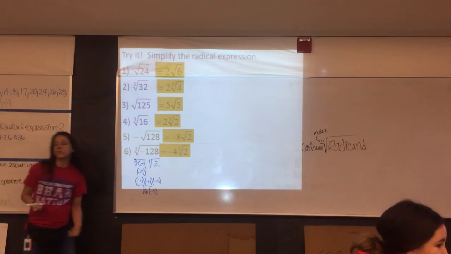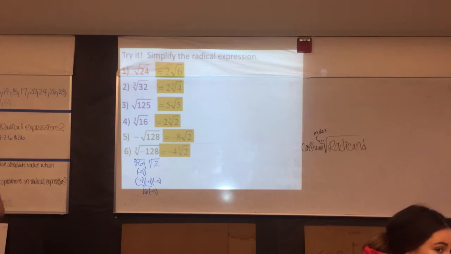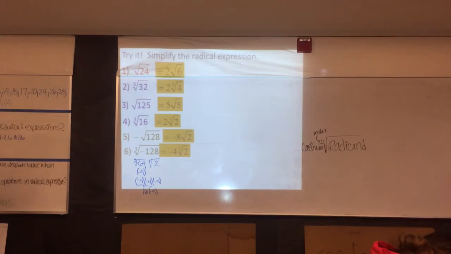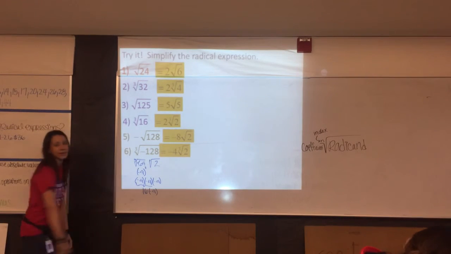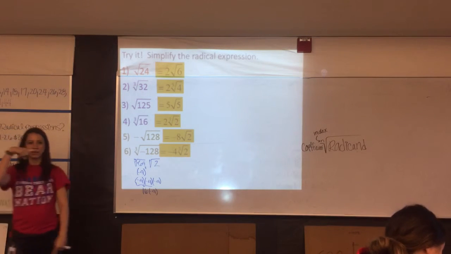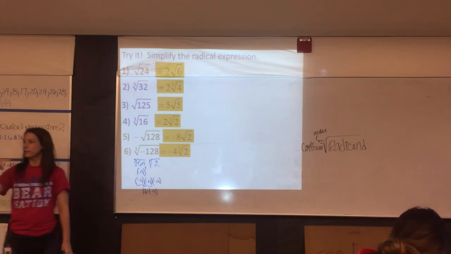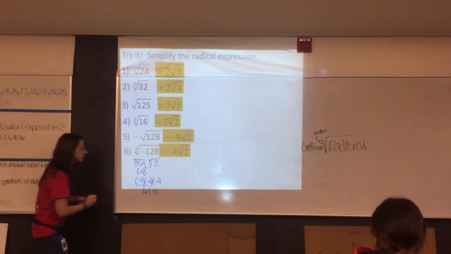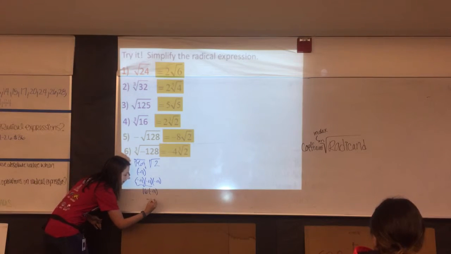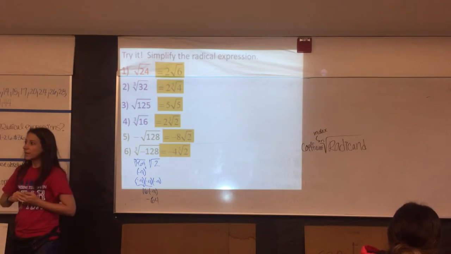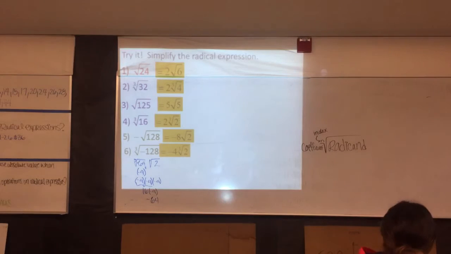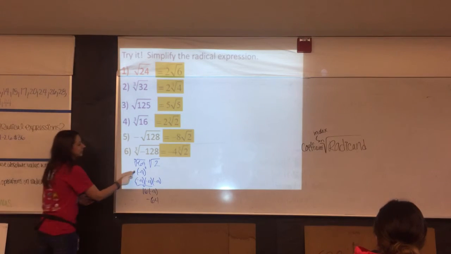Now, I'm going to tell you that 16 times 4 is 64. Okay? But is it positive or negative when I multiply a positive 16 by a negative? Positive or negative? It is a negative. So when I cube something, if I cube a negative value, I still get a negative outcome. Okay? So if I cube root a negative, I don't get i, because I can cube something to create a negative.